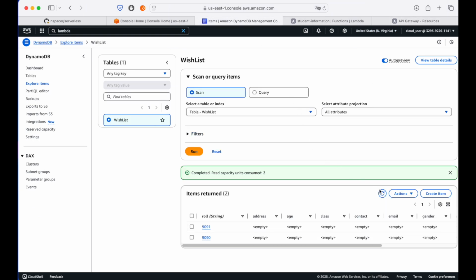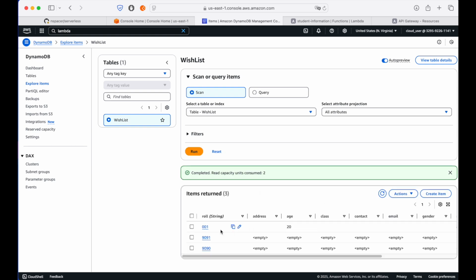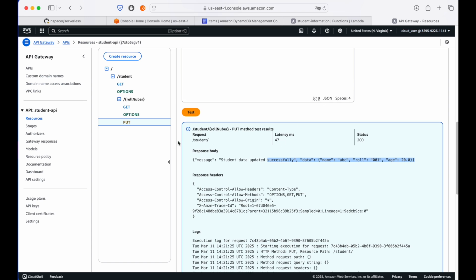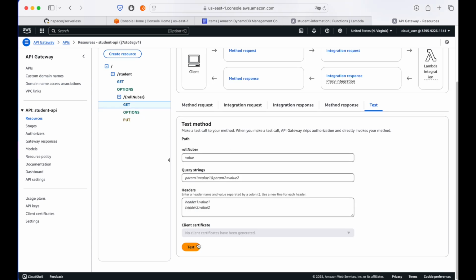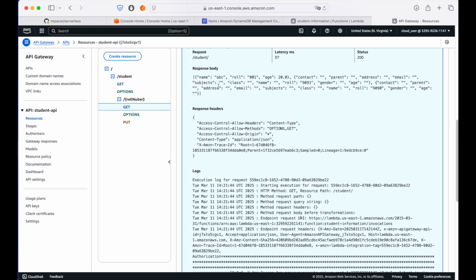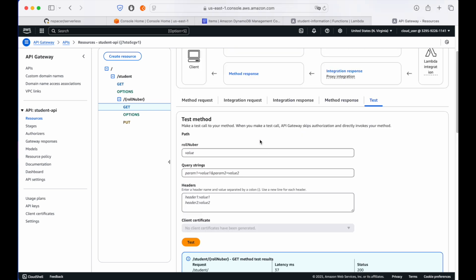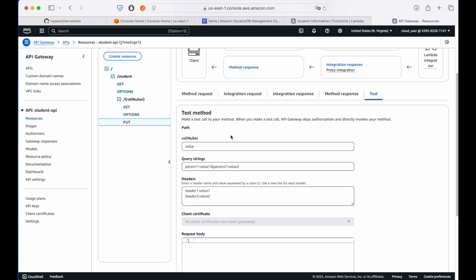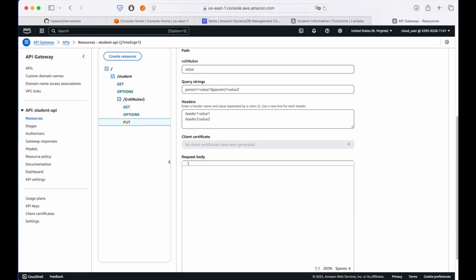And if I go to the DynamoDB table, and if I just refresh this one, I see that the student data is updated. Now what we can check is again invoking the get request and see if all the three resources are coming. So we see one resource came in, two resources came in, and the third resource also came in. So we know that our DynamoDB integration works perfectly fine. So this request body, please remember, I have created this one. So you also can create it to test this put request.